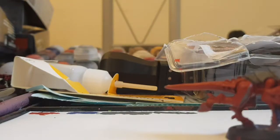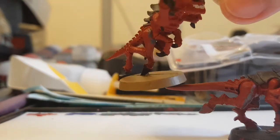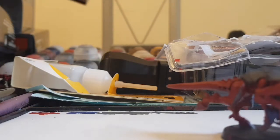Then when you come to do the base finally, you can make it very simple like this one where I've literally just coloured it — and it doesn't look that great because you can see the slot there. Or if you want, you can give it a nice proper base. For instance this one — the base is quite nice, you can see a tuft of grass there. The side of the base isn't very nice but this is one of the first hormagaunts I've painted, so yeah.